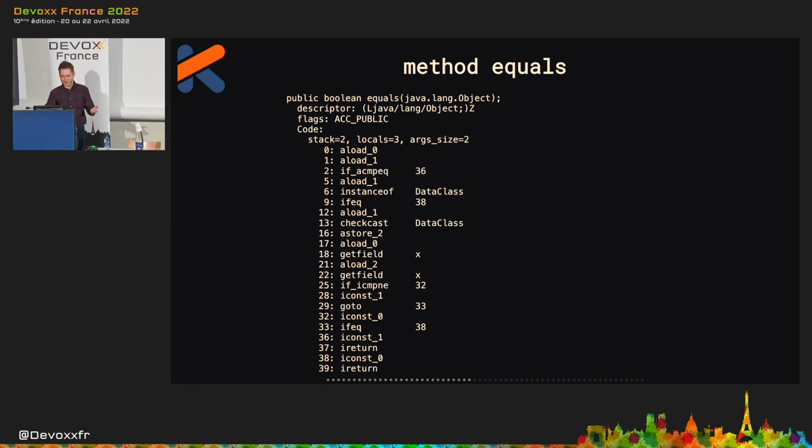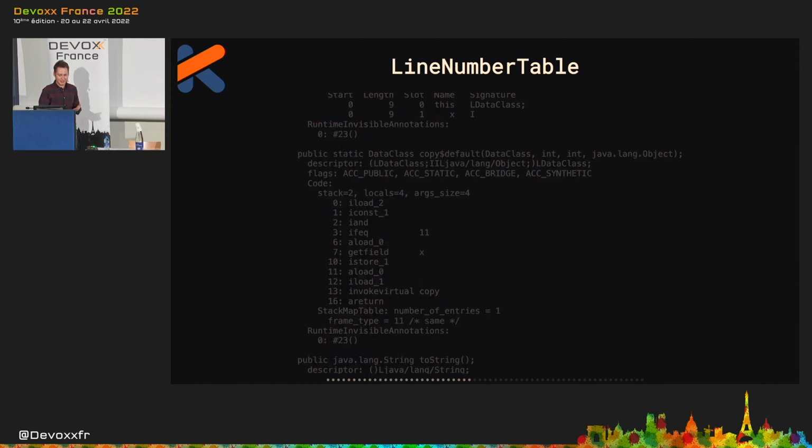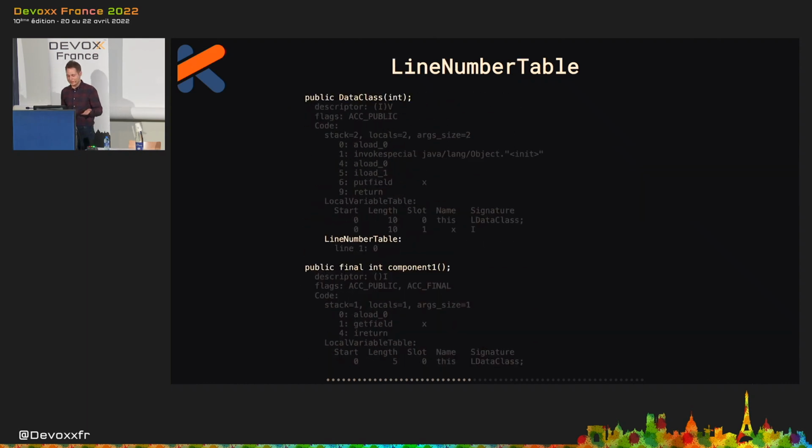Depending on the case, we solve this case by case. In this particular case, a nice trick is that every method generated by the Kotlin compiler doesn't have a line number table. It doesn't contain line numbers that correspond to the source code. Every generated method is not going to have source line numbers.